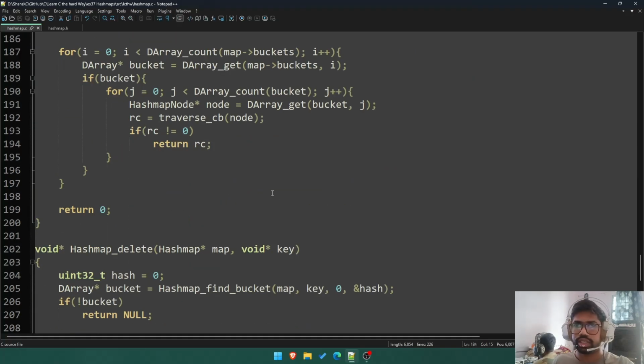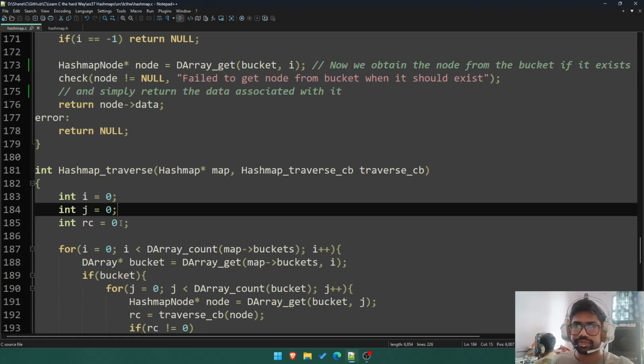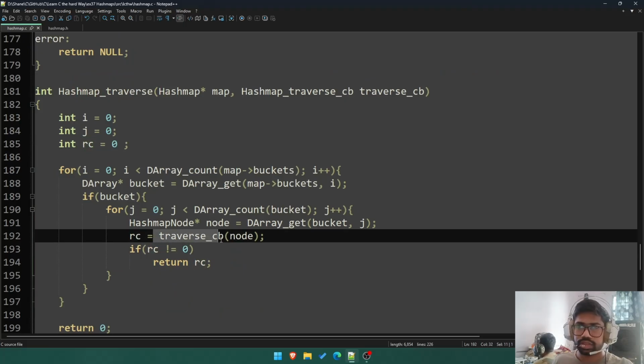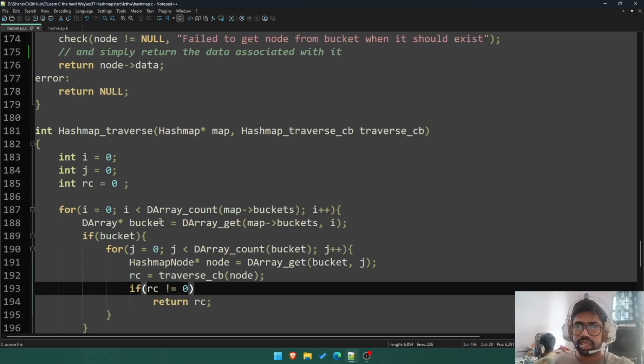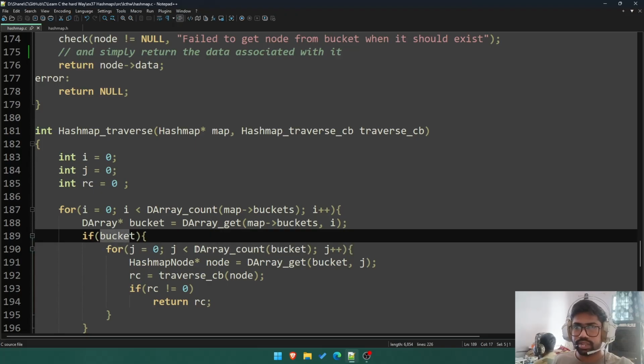Okay, hashmap delete. Okay, read count. Okay. Traverse the bucket, this bucket. Okay, all right. Okay, so buckets of I, right?